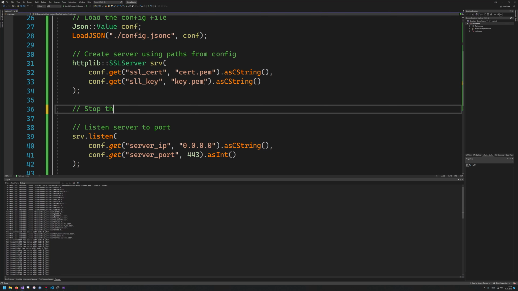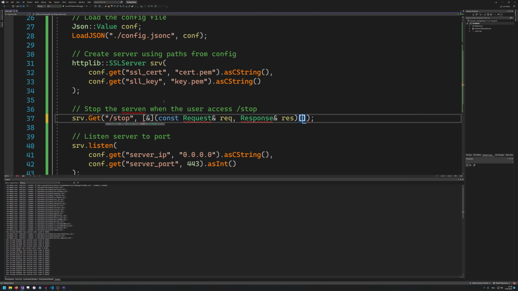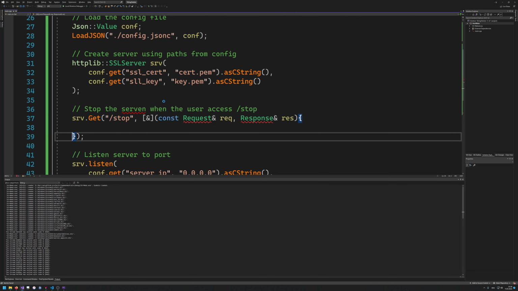So that's going to be a route for stop. And then we need to supply a lambda, and let me quickly get the lambda signature from here. Where do we have it? Get, and there it is. We need to take this member lambda with the ampersand in here so that we can actually access the server object. So let's paste this in here, make also the round brackets, and we should be done.